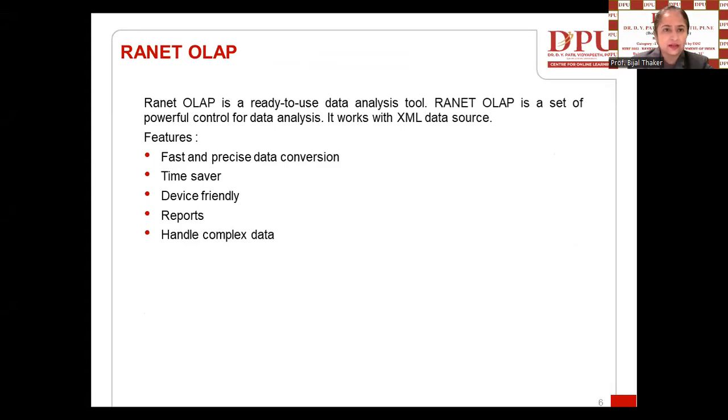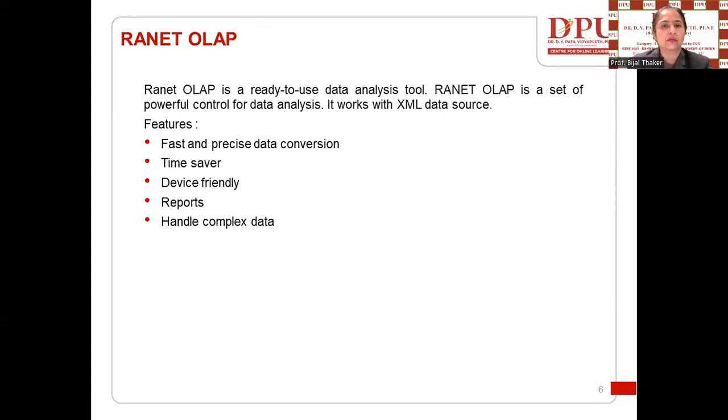Now learners, Renet OLAP is also one of the software which is used for BI architecture. OLAP software you must have heard, right? OLAP we have discussed previously. You have Renet OLAP. This is also kind of a powerful data analysis tool, a ready to use data analysis tool. XML data sources can be connected. You can make use of XML data source.